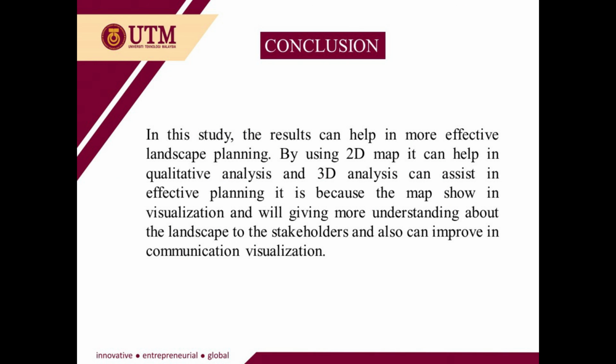And then for conclusion, in this study, the result can help make landscape planning more effective. Using the 2D map can help in qualitative analysis. And then the 3D analysis can assist in effective planning. It is because the map shows visualization, and it will give more understanding about the landscape to the stakeholders, and also can improve communication visualization.